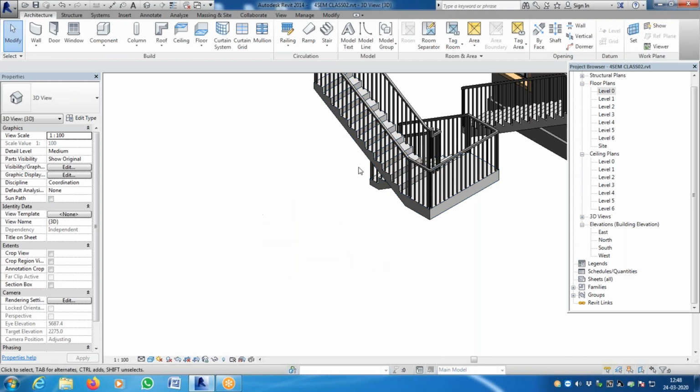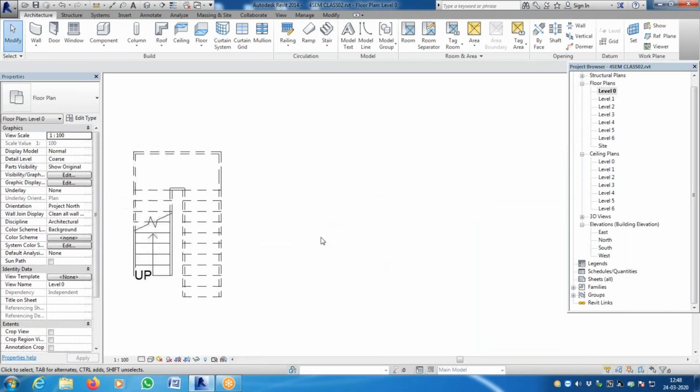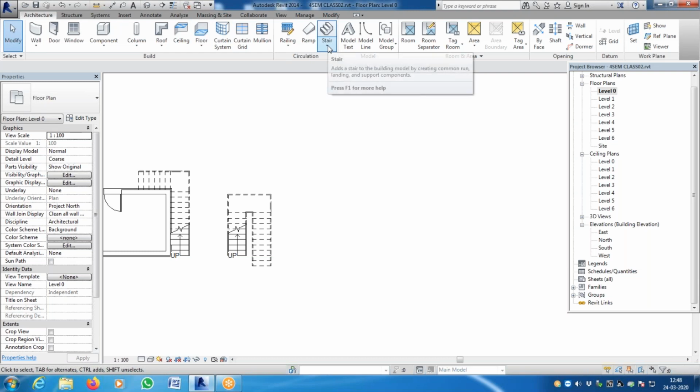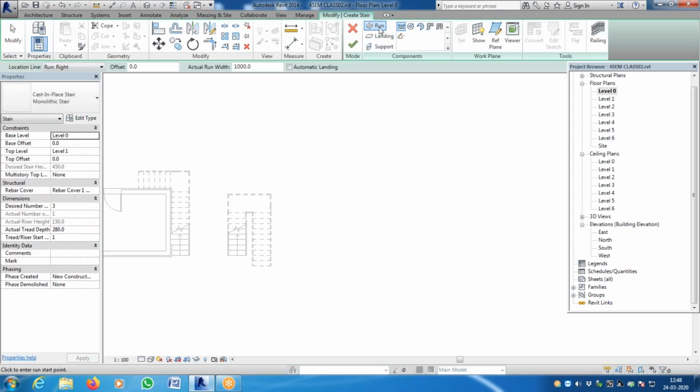Sorry. So I'll do one thing. I'll try this. There's some mistake which is creating a lot of problems for us. And now, again coming back to run automatic landing. I'm trying to give automatic landing level 2 run from here to here.